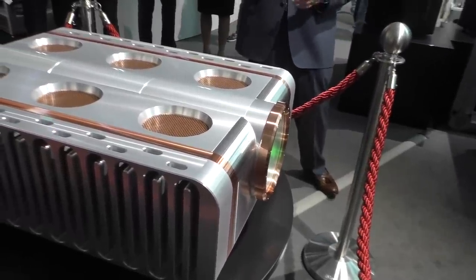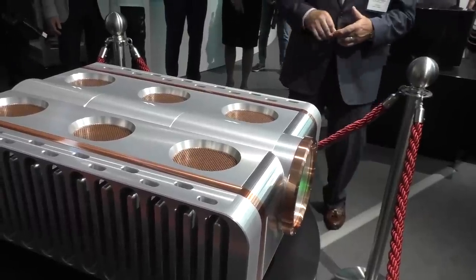So any other questions? What is the weight? It's around 500 pounds.